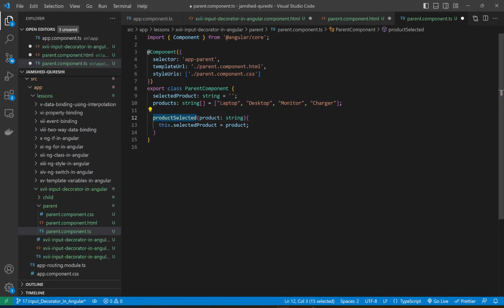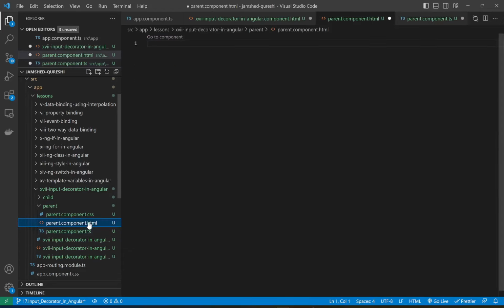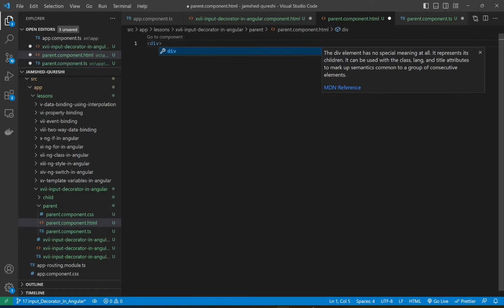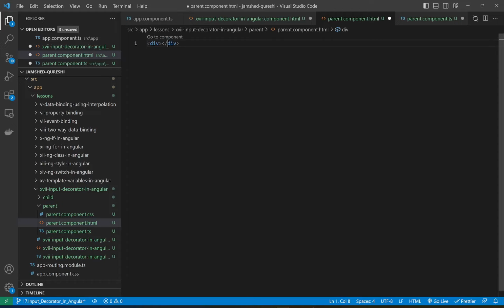Okay, so we have to bind this function to our click event listener in our HTML file. So let's go to our HTML file and create a div, and we will use the ngFor directive over here to loop over our products.